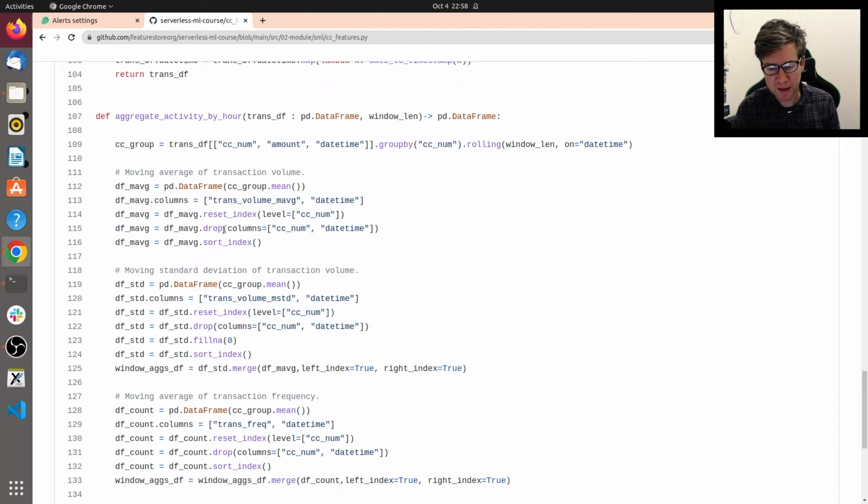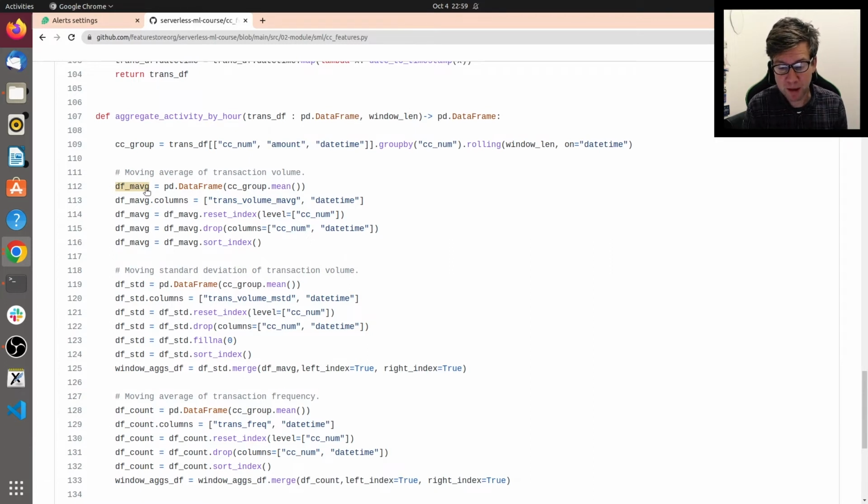So the first one we can cover here is df moving average. We're going to take the transaction and compute a column called transaction volume moving average. So what we get back is a CC group data frame, and we can use that data frame to apply some of the aggregation functions that are available in Pandas over rolling windows. In the first case, we can create a data frame where we compute the mean over the CC group columns, so CC number, amount, and date time, and we get back the data frame we call moving average.